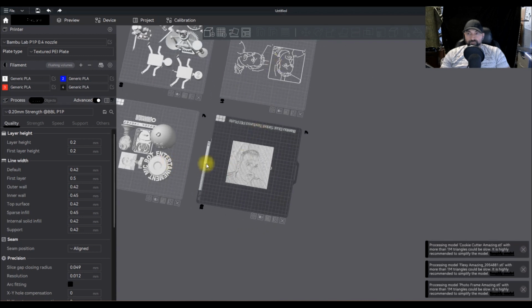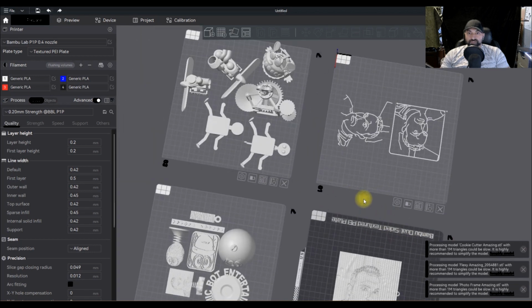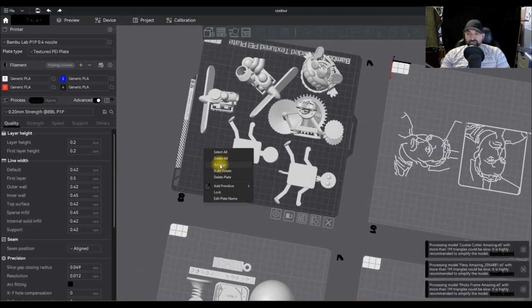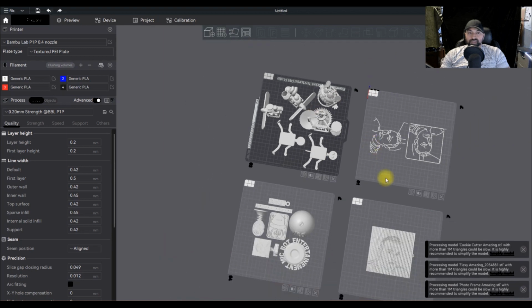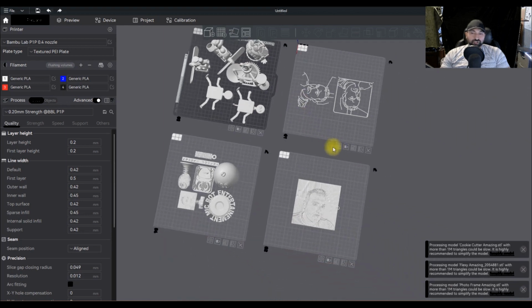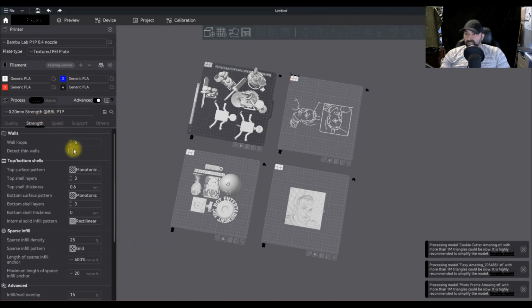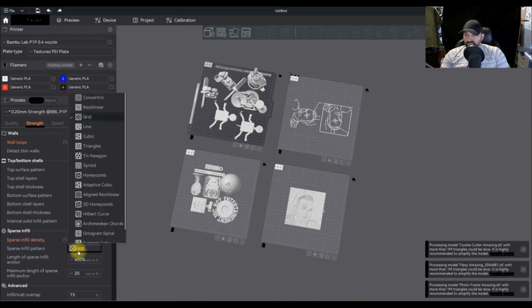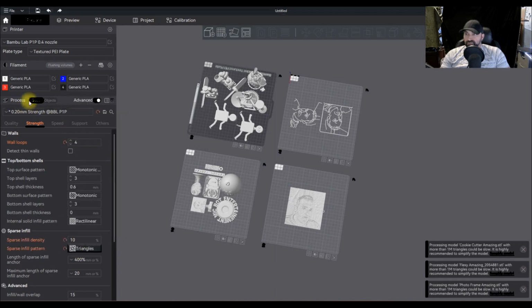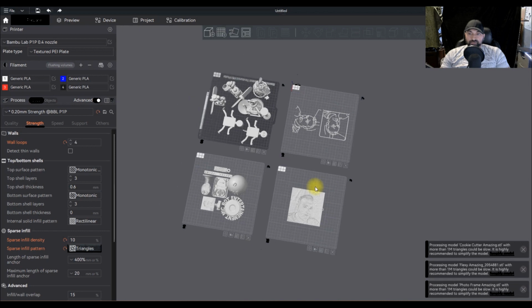So these are the 3 ones for the focus because they're the software that everyone pays for on his Cults page. And then this one here is going to be a little more complex because it's his little fidget toys that he's made. They look pretty neat. I just don't know what they are, so we'll see. I'm going to go ahead and play with the settings here. Bring that down to 4. Bring this to 10%. Go triangles. Keep it basic. And what machine do I want to throw this at? Let's throw it at the P1P.